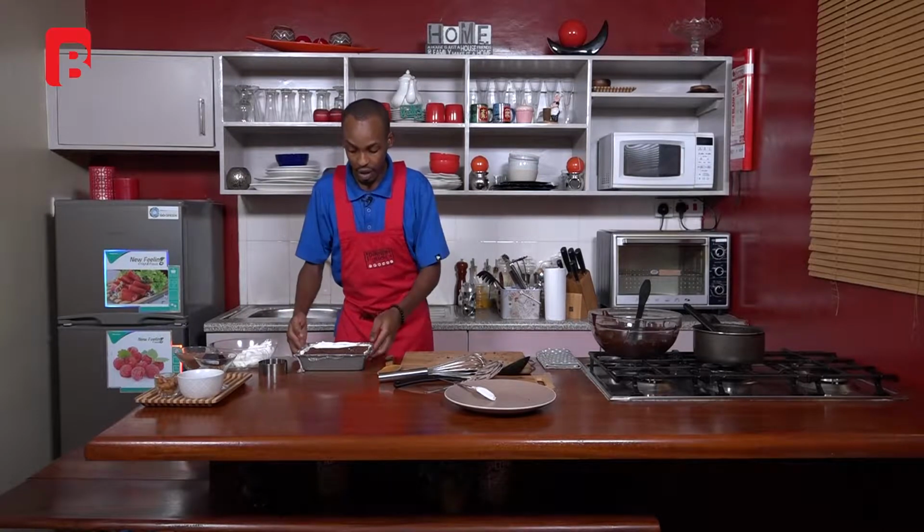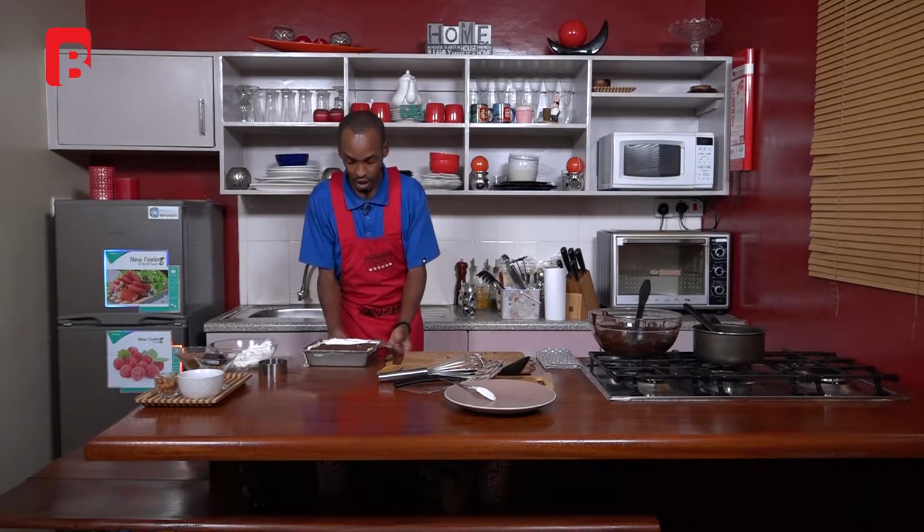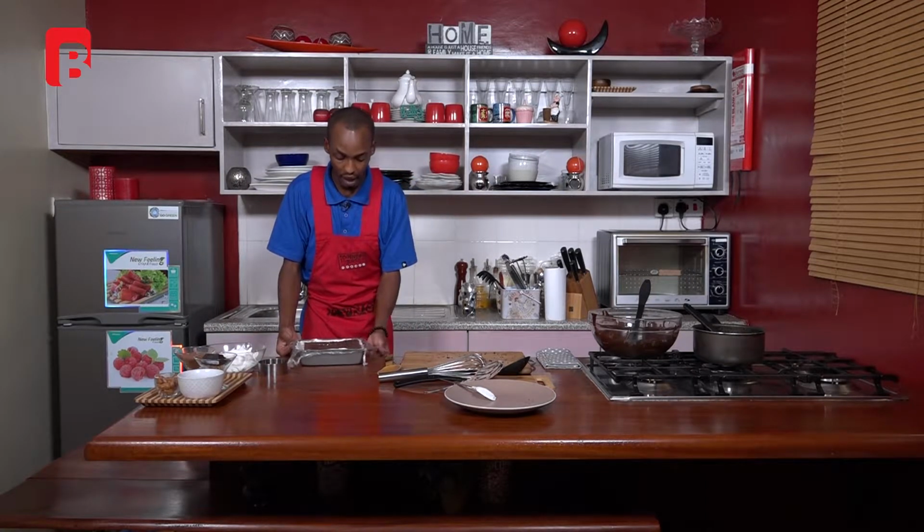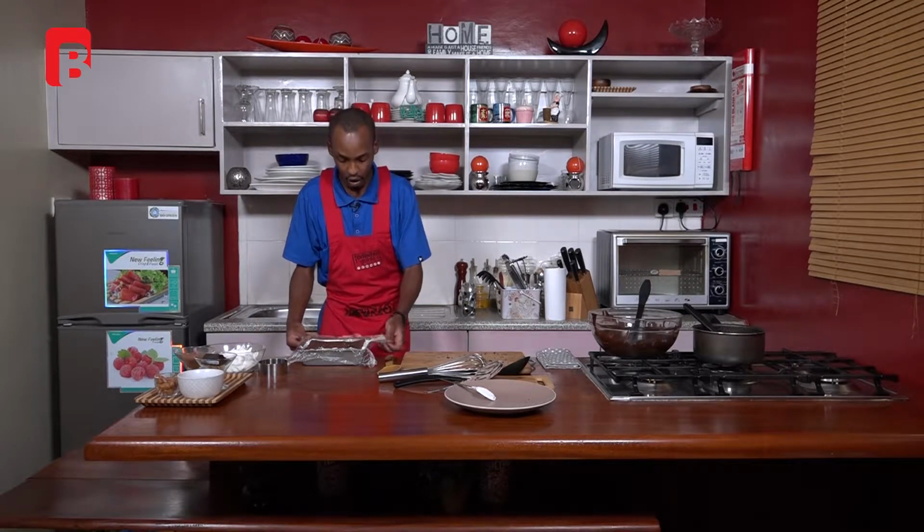And now very simply, all you're left to do is just cover this up. And basically what you want to do is allow this to chill in your fridge for maybe an hour to 2 hours, or you can chill it overnight and serve it the following day.